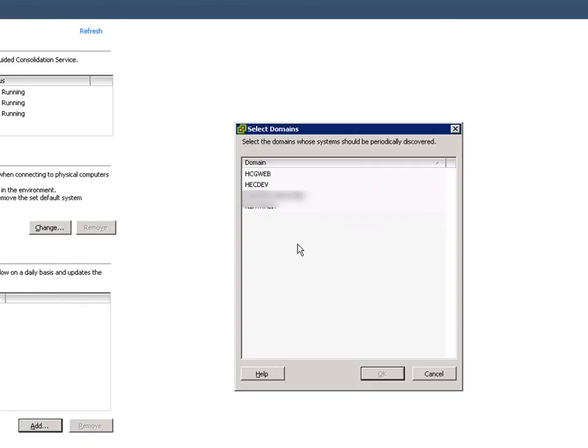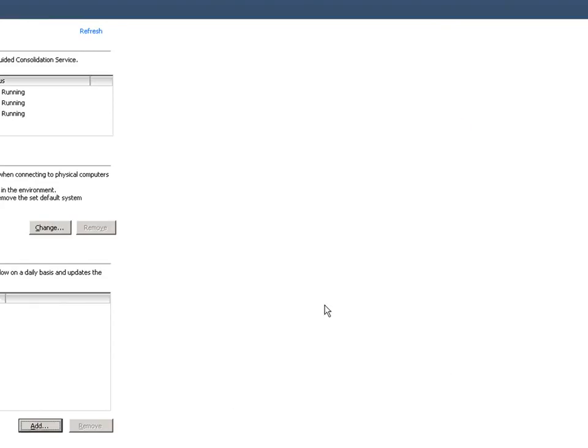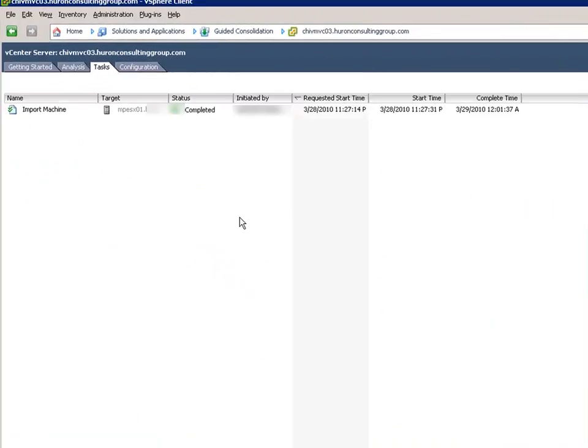You'll notice that it's grayed out because I'm using this against production environments, so I'm going to go ahead and gray some of this out. I'm going to cancel out of here. Now once you've set the configurations the way you want, the tasks pane here is just going to tell you what tasks are going on, and you'll notice that we went ahead and imported one of our physical machines, which was vmFS04, and it successfully imported that. You'll notice that with the green check mark here.